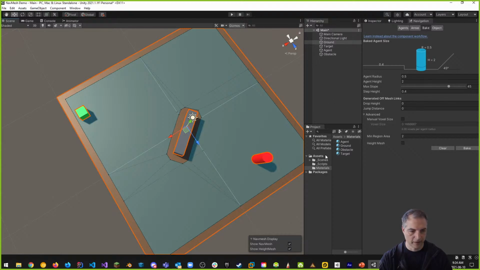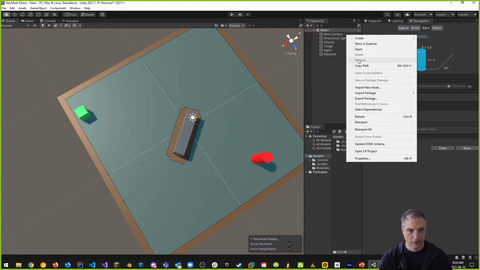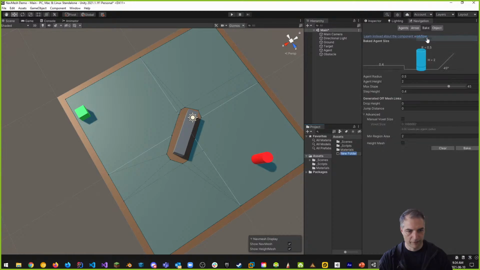Let's do a couple of other things. In Unity, we have a prefab system, right? So if I make a folder called prefabs, I can prefabricate or create instances of the same object over and over again. So in my prefabs folder, I want to drag a couple things. I want to make an obstacle a prefab, and I also want to make my agent a prefab as well, right? So there's my agent. So I can make multiple agents.